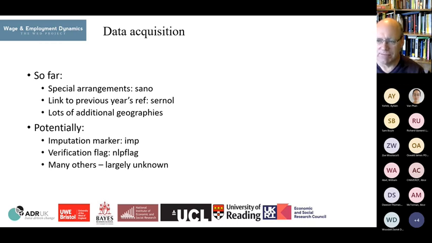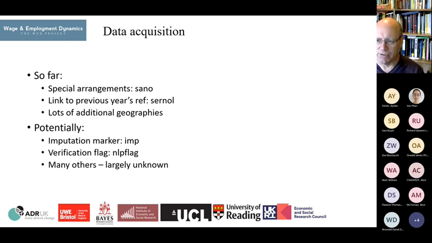A second variable which we've been looking at is the CERNOL variable. The CERNO, if you recall, is the link to each individual observation in a particular year. What we've now also got is CERNOL in a previous year. That allows us, in theory, to link back to the job in the previous year, which means that for people who have multiple jobs, we should now be able to link the jobs that they're doing this year to whichever is the relevant job in the previous year.